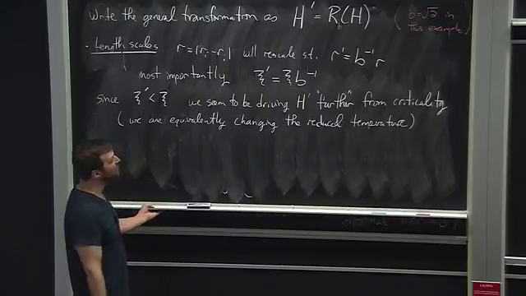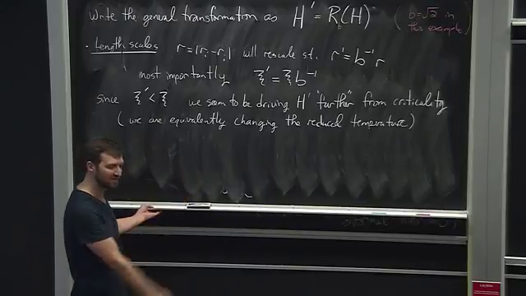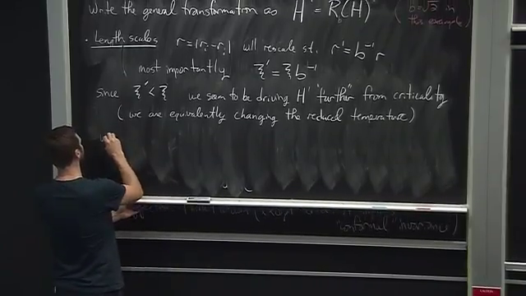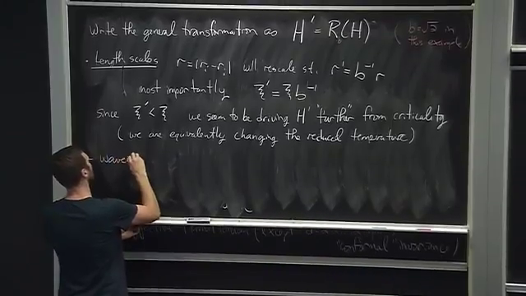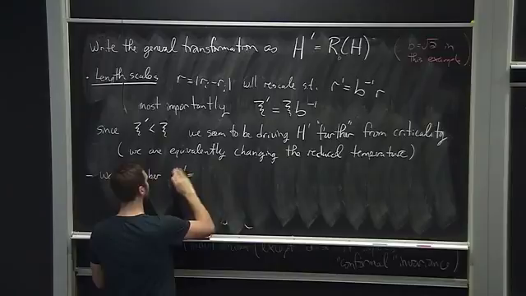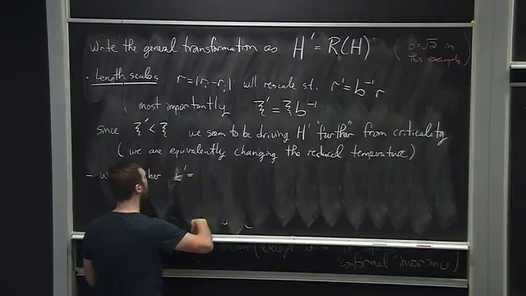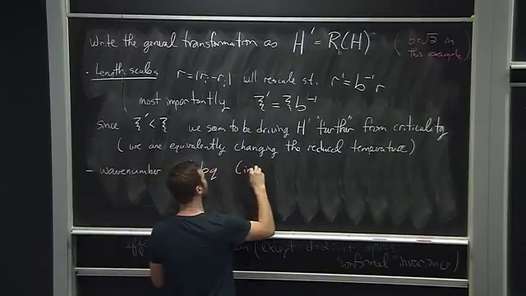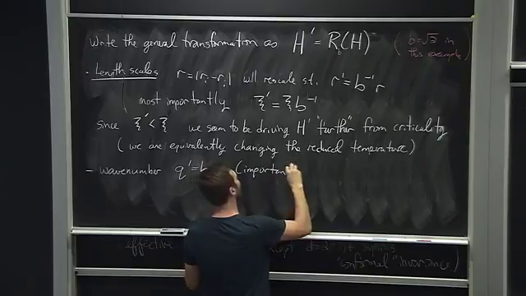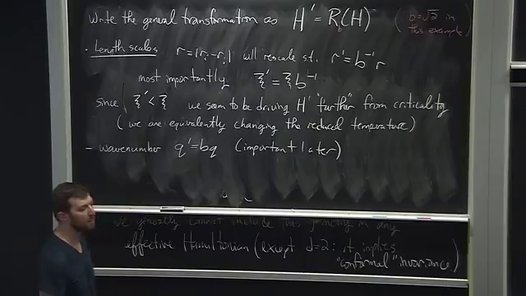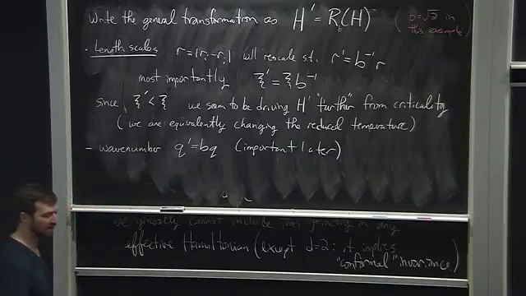The wave vector, okay, it's just like the inverse. The wave number Q prime will be BQ. This will be important later, because what we're going to do is eventually do this calculation in momentum space. Okay, so that'll matter later.